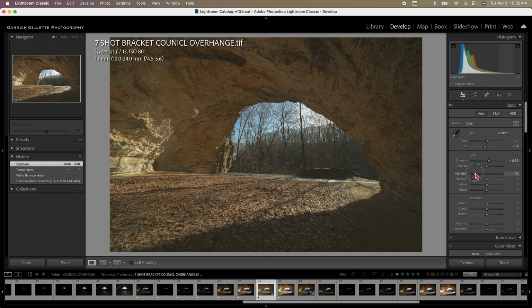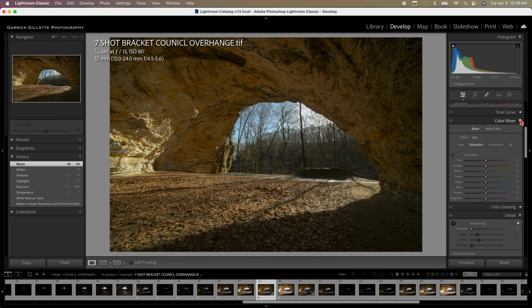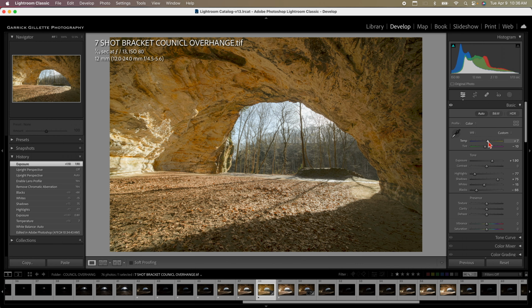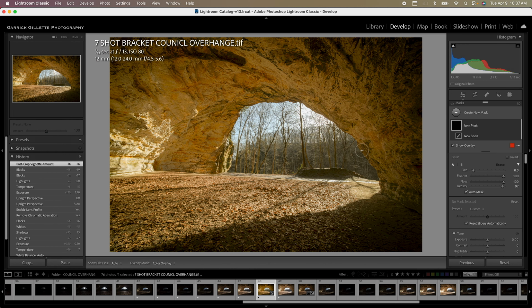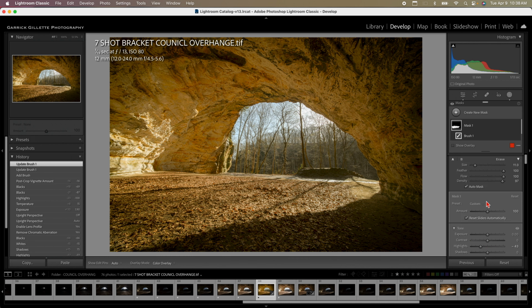Here I am going through the processing of this image. It took me a while for some reason, so I'm speeding this up about 4 times what it actually took. At this point, you guys are probably really glad I sped this up. Still not liking those highlights in the foregrounds, and here I go trying to bring them down even a little bit more. So that's going to do it for this image.